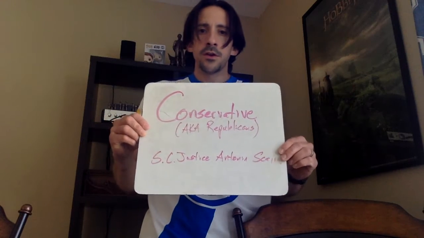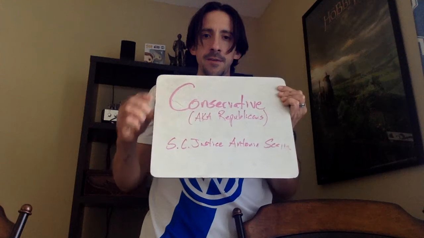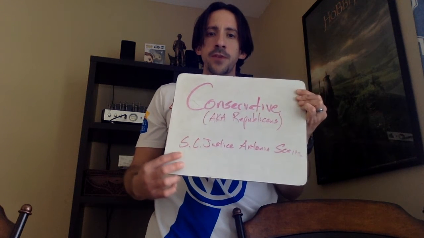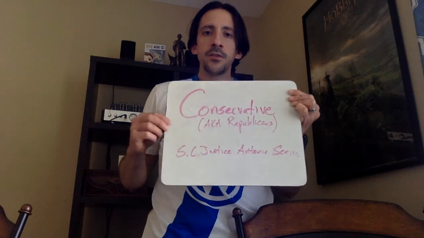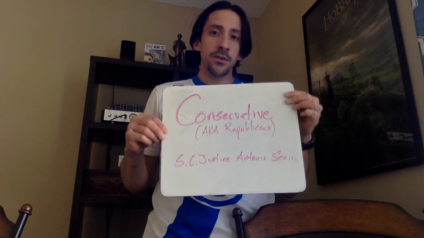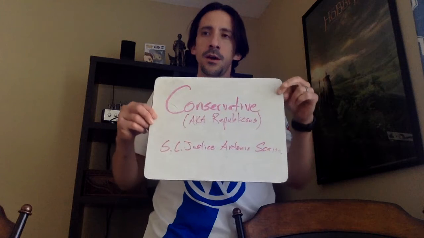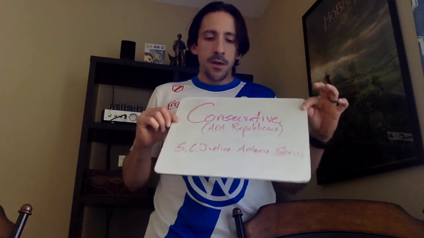So that's judicial restraint. And who's going to use this? Mostly today, that aligns with conservative judges, aka Republicans. What you're going to read today is an excerpt from a speech by Supreme Court Justice Antonin Scalia, who recently, within the last couple of years, passed away. Scalia was on the court for almost 20 years, and he was a big proponent of originalism and had a really good explanation of why this is the best way to interpret the Constitution.